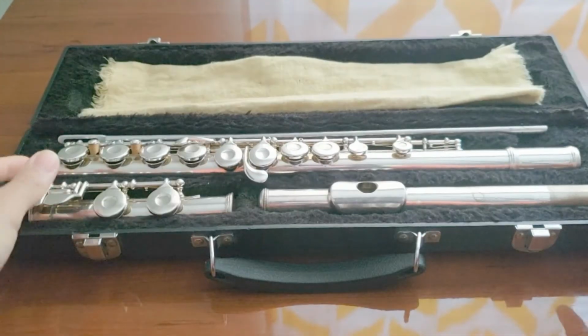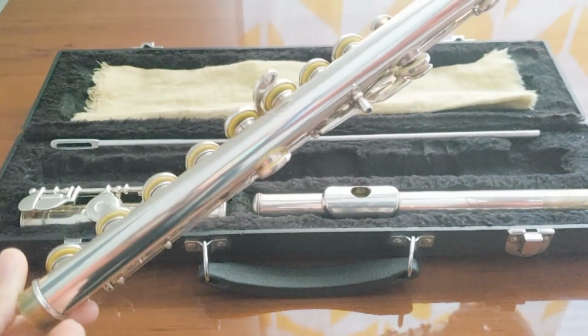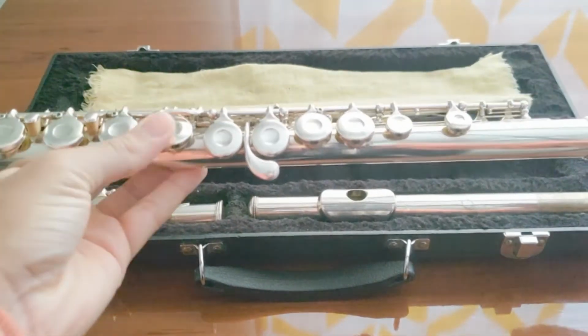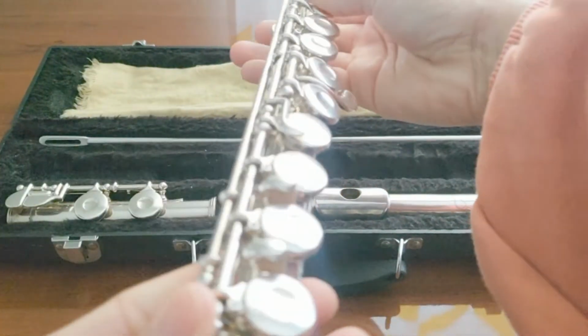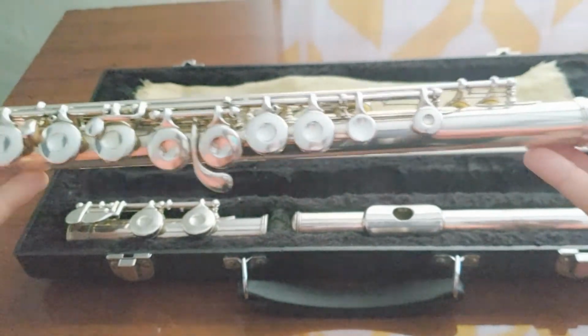So the next part of the flute is our middle joint, also referred to as the body of the flute. So this is our piece with the most keys on it, as you can see. This is our longest piece of the flute. As you can see, it's pretty long. So the middle joint is actually going to be placed in between the head joint and the foot joint.